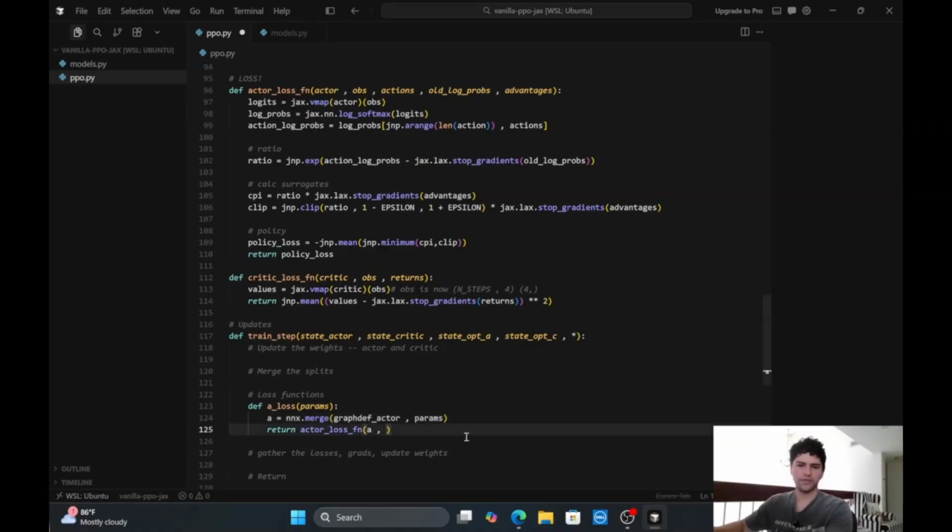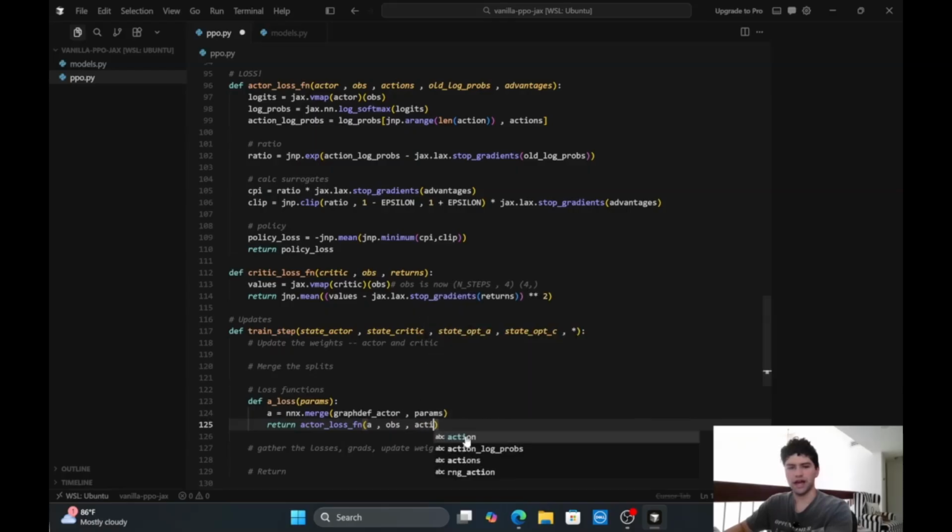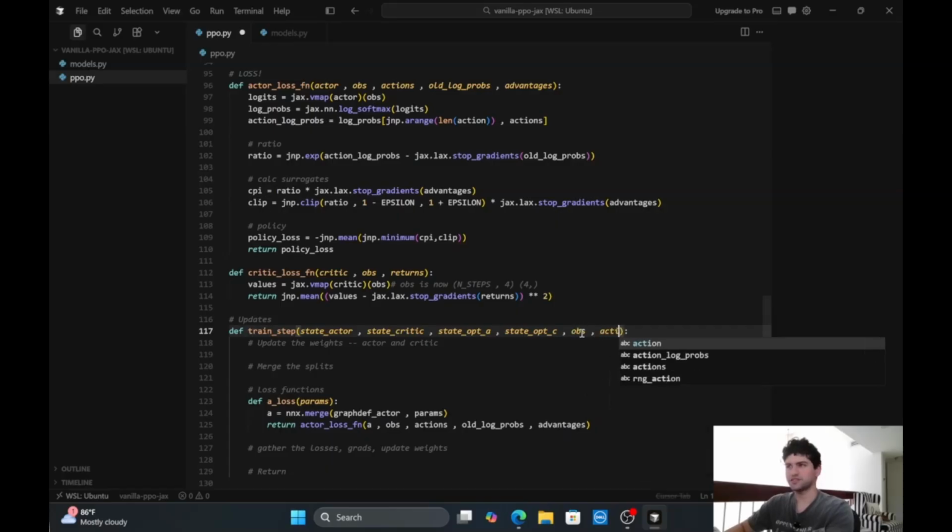What do we need to pass for this? We have to pass the observations, the actions, the old log probs, and the advantages. So we already know what we have to have there, right? Obs, actions, old log probs, advantages.